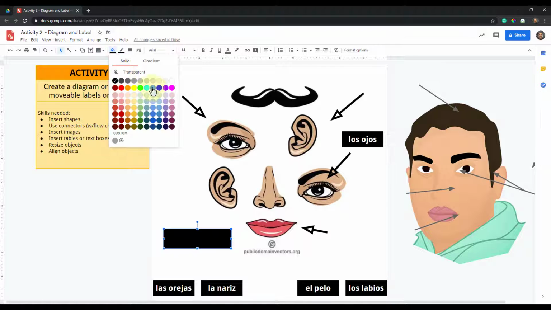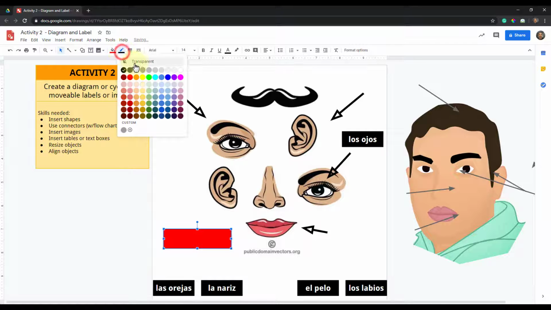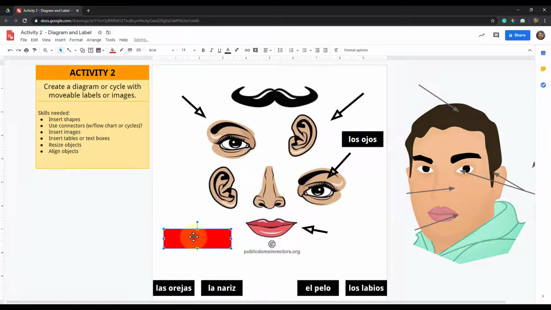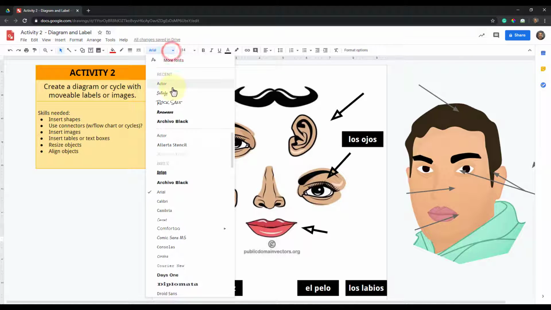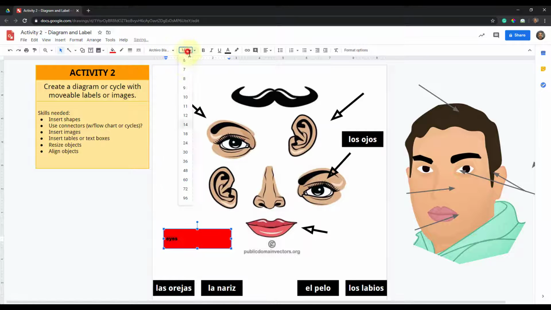But let's say I want to totally change this and I want to do red, and I don't want a border. So now when I double click on the area, then I can type in whatever I want. So type in the English equivalent here, change my font, change my font size, and you just have to kind of adjust to how you want that to work.